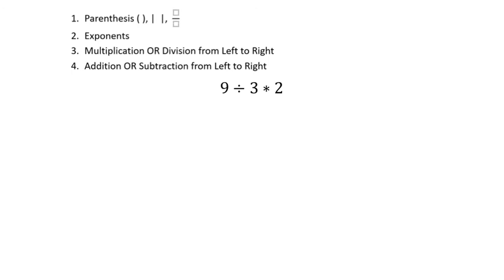So we want to make sure on this one that you're not going to do 3 times 2 first, which you might do because of multiplication or division, in which case you get 6. But you can't do that first because, remember, it's multiplication or division from left to right, so we've got to do the division first. That's the 9 divided by 3 right there. So 9 divided by 3, that's what we want to do first. That's 3, and then multiply by 2, which is 6. So the final answer is 6.